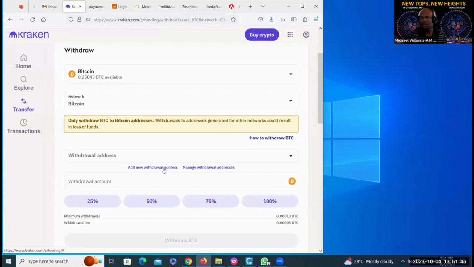But I find Kraken very easy to set up. It's very easy to navigate. I can buy crypto within Kraken. So for the person who mentioned that they have money in CIBC or wherever, if Kraken is available in your country and you open an account, you just go through the process. You can buy, you can sell, you can convert.